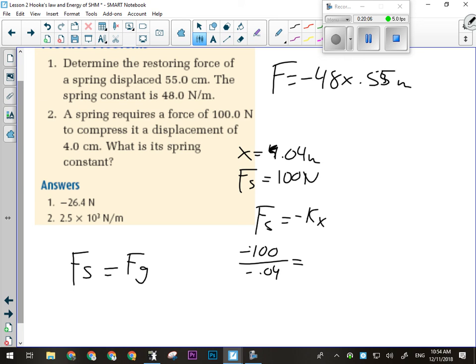I know that a couple of years ago, the question I put on the unit exam was about weighing fruit at the grocery store. If you put fruit in a scale, it's the force of gravity that pulls on the spring in the scale that tells you its weight. So I said you put this fruit in the scale, and it says it weighs this much. What's the spring constant of the spring if it was displaced this much? People messed it up because they didn't understand what I was asking. I gave them the restoring force because I gave them the weight of the fruit, and they just didn't recognize that those two things had to be equal. You guys follow me on that?